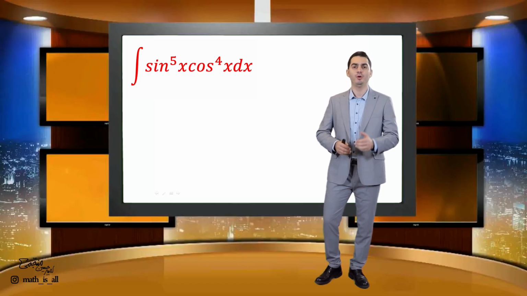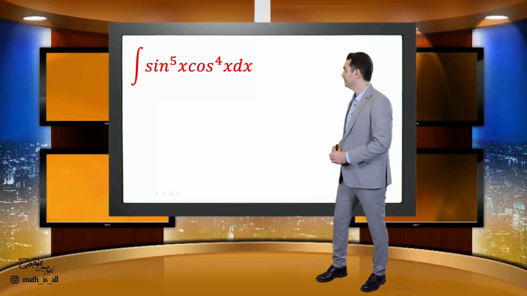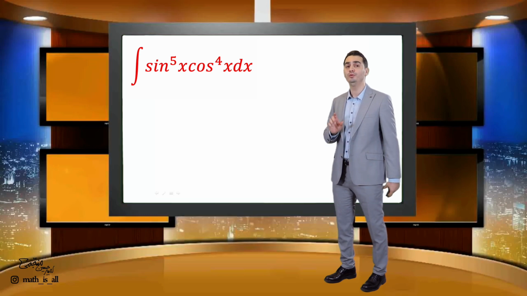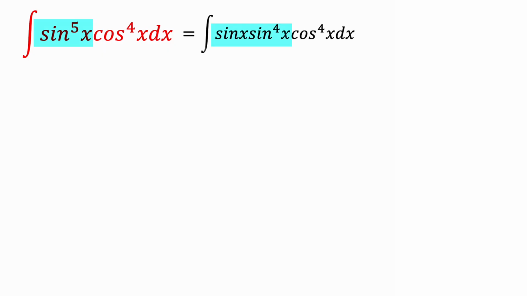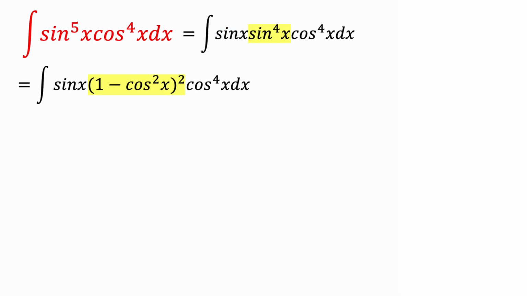Now let's see what we have done. Instead of sine to the 5th power of x, because sine had a power of 5, you separated it into sine to the 4th x times sine x. Instead of sine to the 4th x, you wrote 1 minus cosine squared x. Since the original power was 4, it was placed in parentheses and squared, right? Up to this point, where we performed algebraic operations, nothing strange has happened.